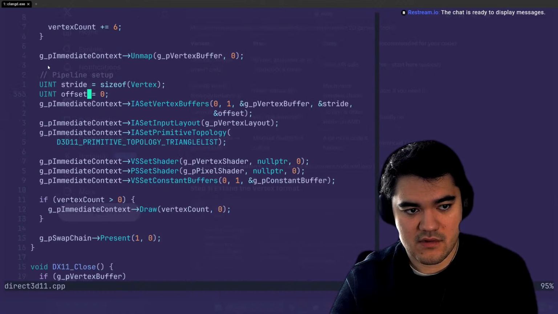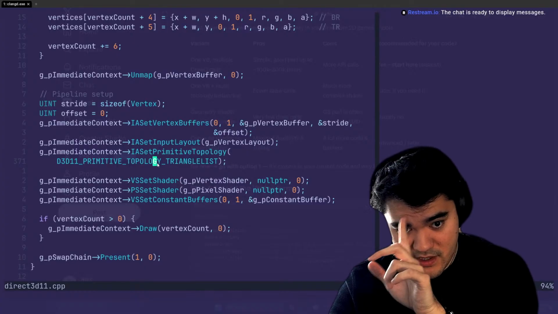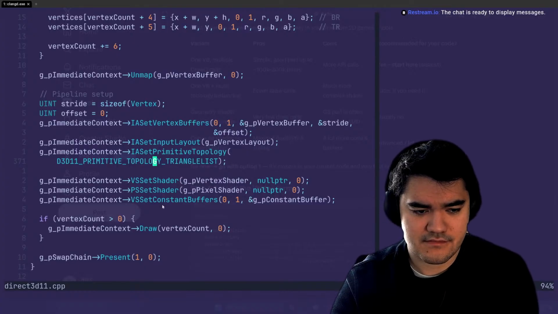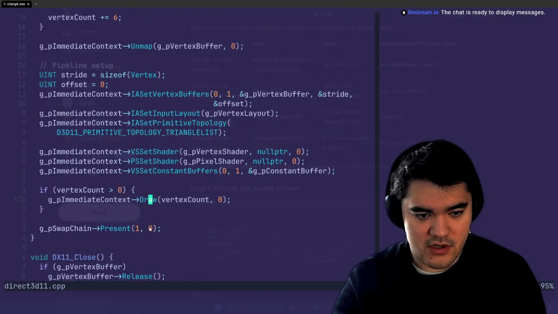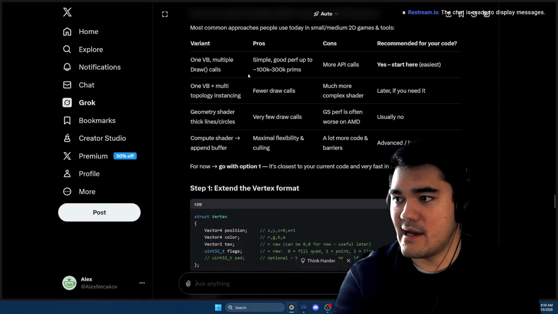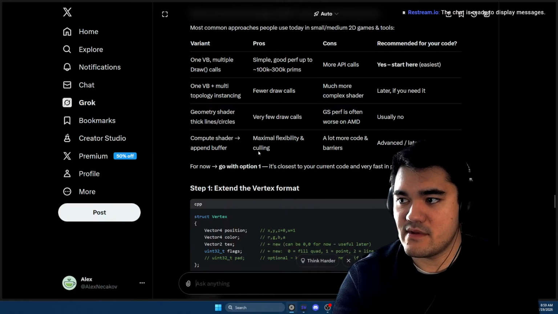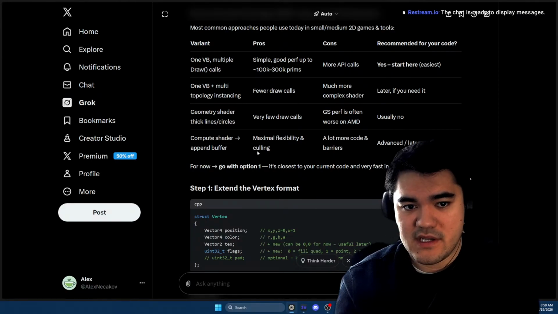And then do the quad or the triangle pipeline, right? And then this draw, and then we would do a line one, right? And then we would do a blah blah blah.